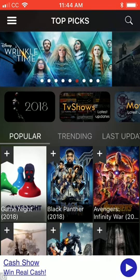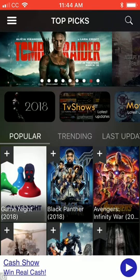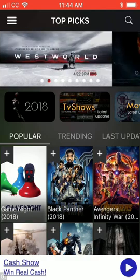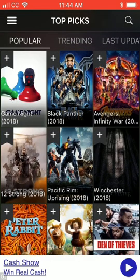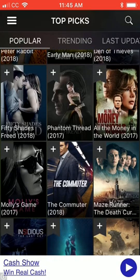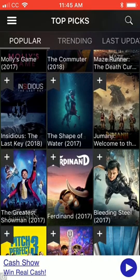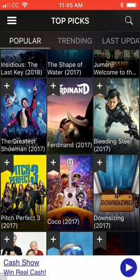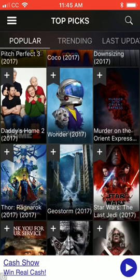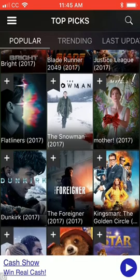And then, like I said, this is the best app I've ever seen on an iPhone or any phone for that matter. So not only do you have this right now, it's just showing all your 2018 movies. This is the most popular 2018. You know, you got your Molly's Game, your Shape of Water, your Jumanji, they even got the Downsizing, Thor. I mean, they got everything.